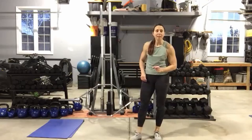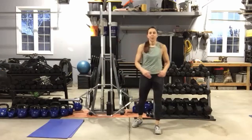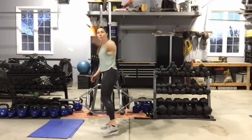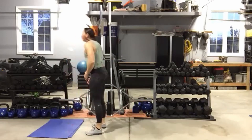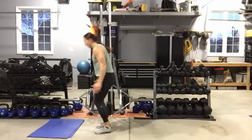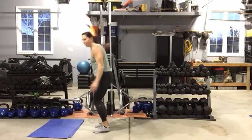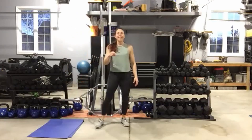One burpee — when you come up, one jumping jack, whether it's low impact or high. Keep that core tight, belly button pulled into the spine. Then hit the deck: cross-body mountain climbers — knee to opposite elbow. You can run it or step it. Elevate the hands to make it easier — find a chair, a hockey table, a staircase. Ten seconds left.